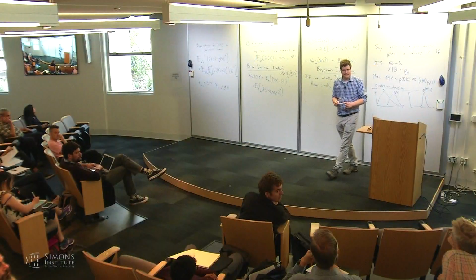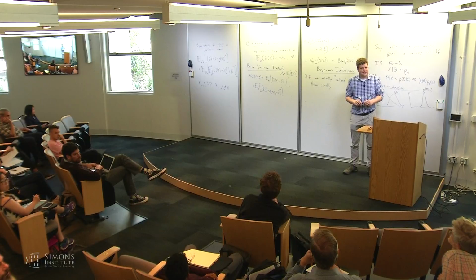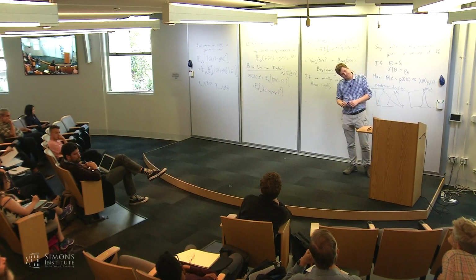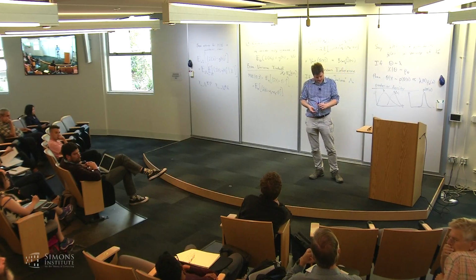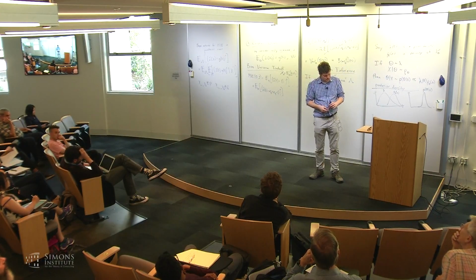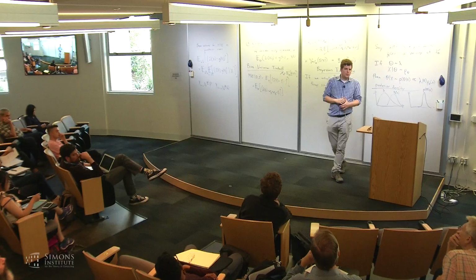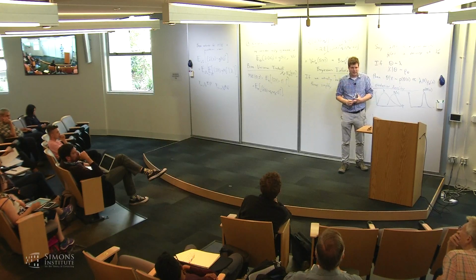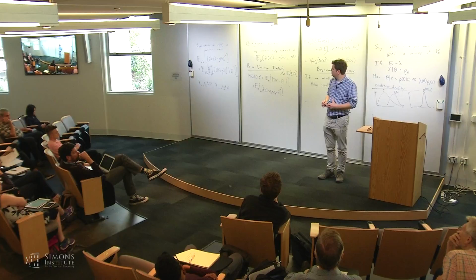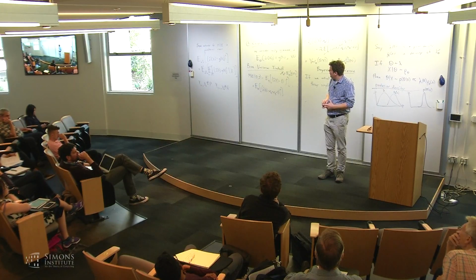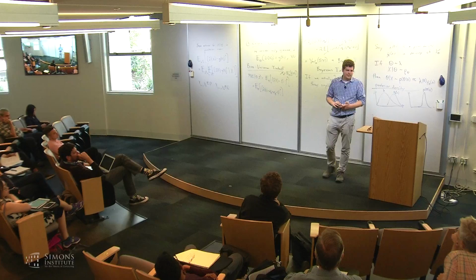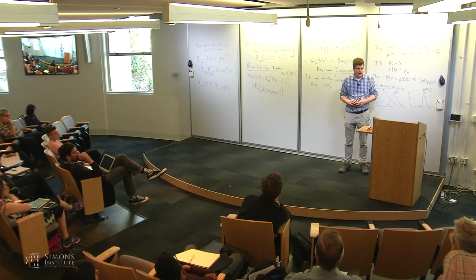Yes? Why do you insist that G is a function and not a distribution? G of theta? Yes. Why can't you sort of output a random guess with your own coin toss? Why is it so important to have a specific number? Do you mean why isn't delta of x random given the data? Sorry. Oh, okay. So why couldn't we choose a randomized estimator? We could. So there might be some contexts where you would consider that.